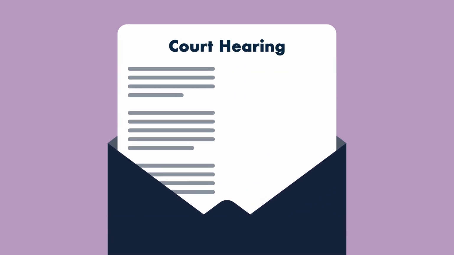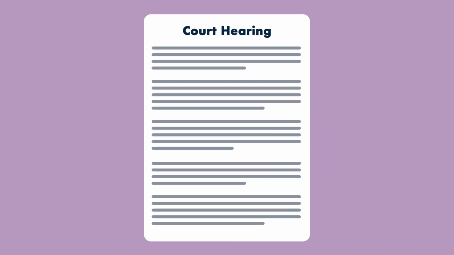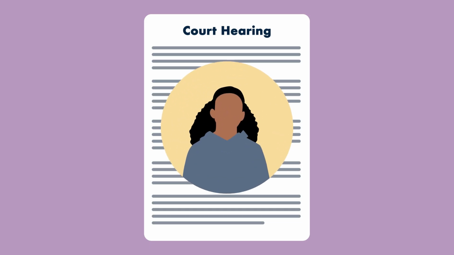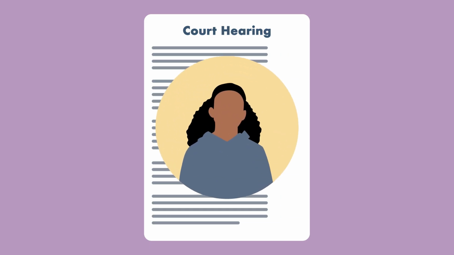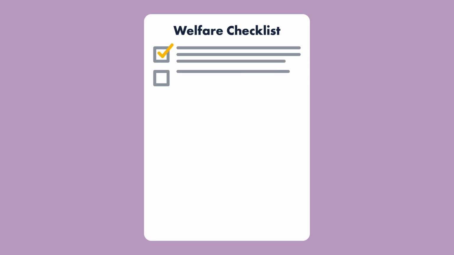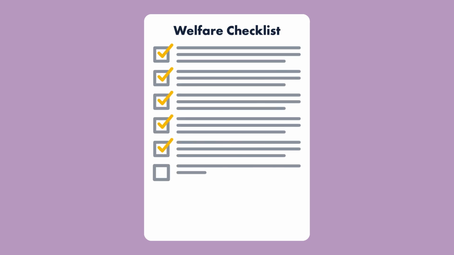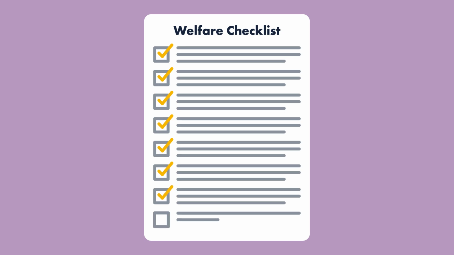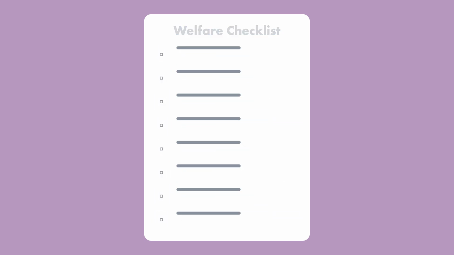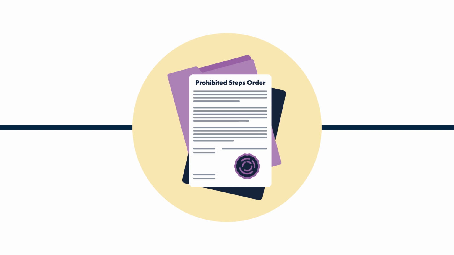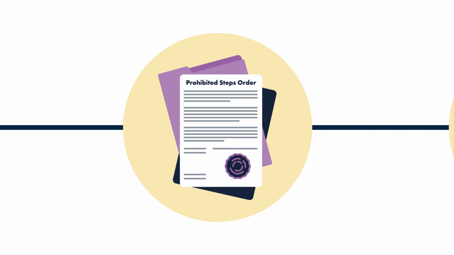The application will then be issued and you will be contacted about a hearing, where the court will decide whether permission should be granted. This decision will depend on if it is in the best interests of the child and will refer to the welfare checklist, which includes the wishes and feelings of the child, as well as their emotional and physical needs and whether they are at risk of harm. The order, once granted, will last until a further order is made that suspends the original order.